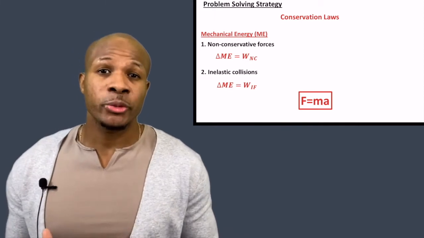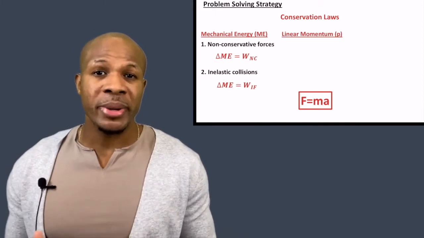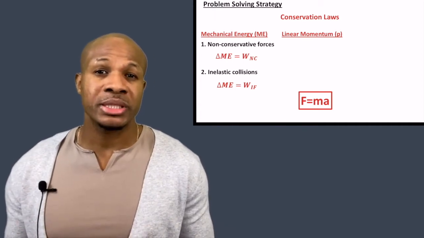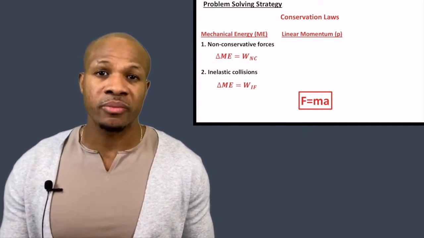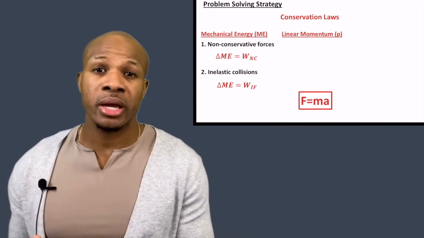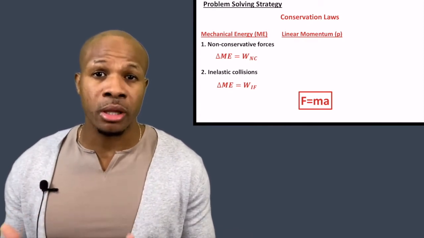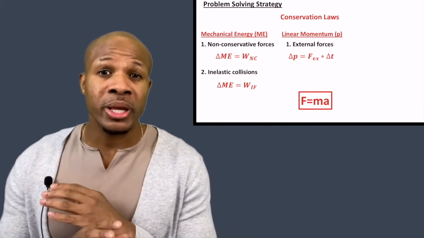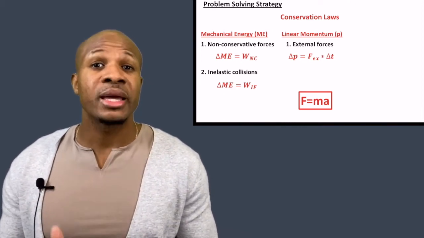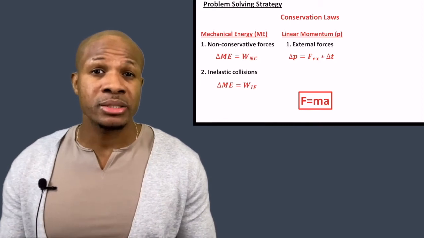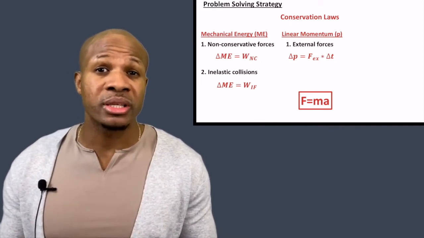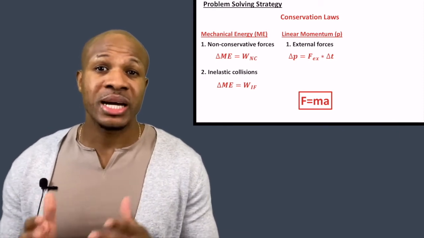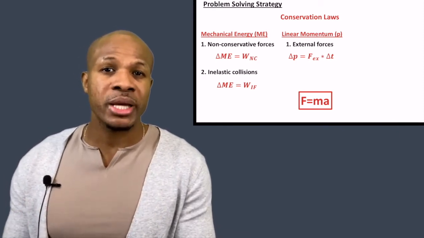Now, perspective number 3, you've learned about linear momentum. So that's momentum along a straight line. The momentum of an object is the mass times the velocity of the object. And momentum, just like mechanical energy, has a very good conservation law. Momentum is going to be conserved as long as there are no external forces acting on your system. And the extent to which the momentum is going to change is going to be equal to the impulse given to the system by the external forces. Impulse is the force times the time. How long did that force act on our system?